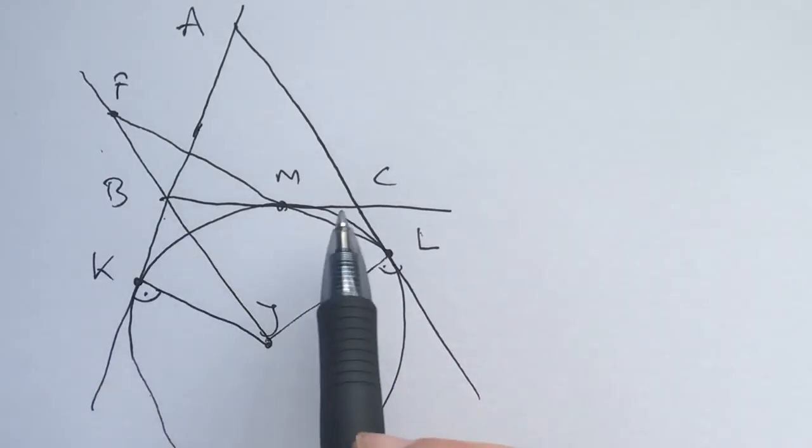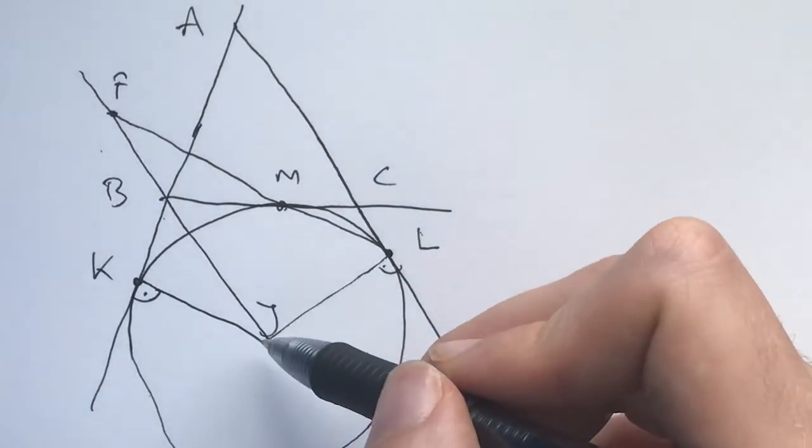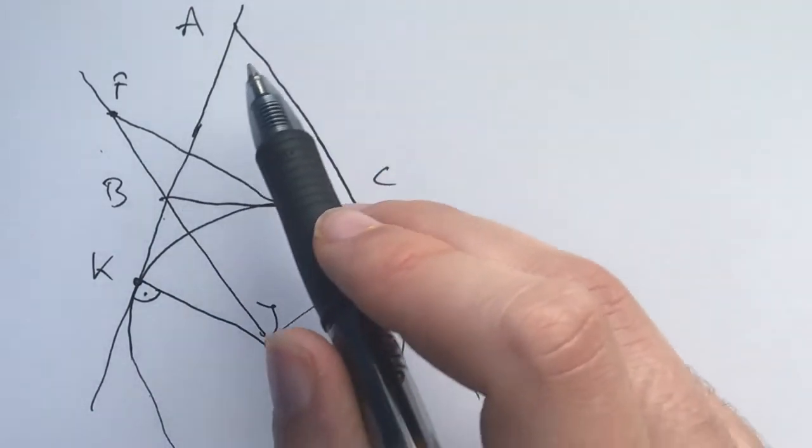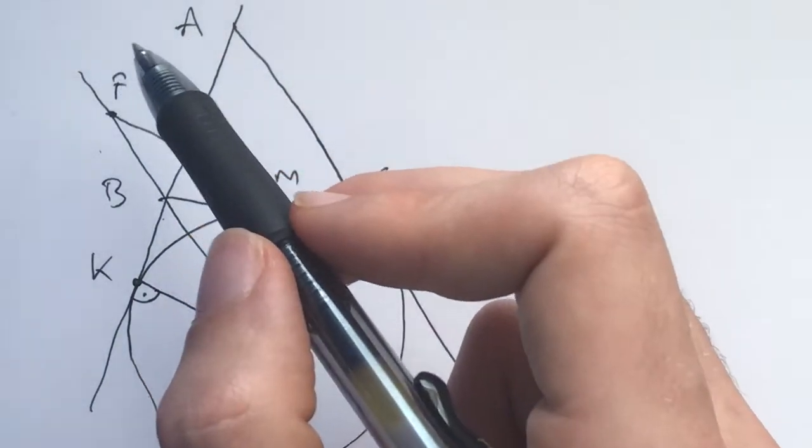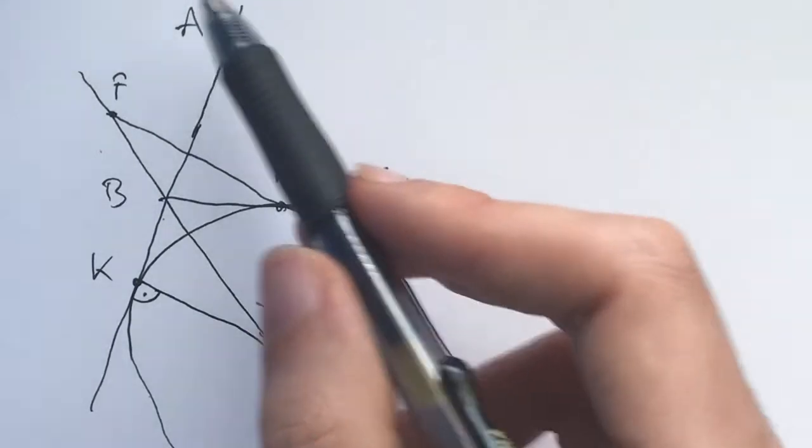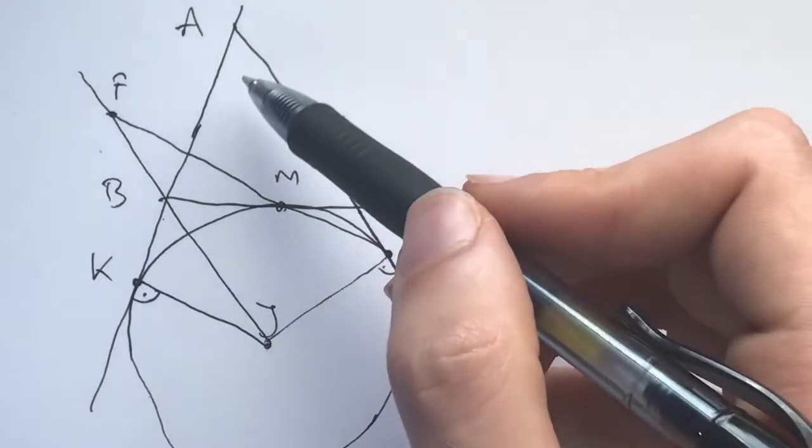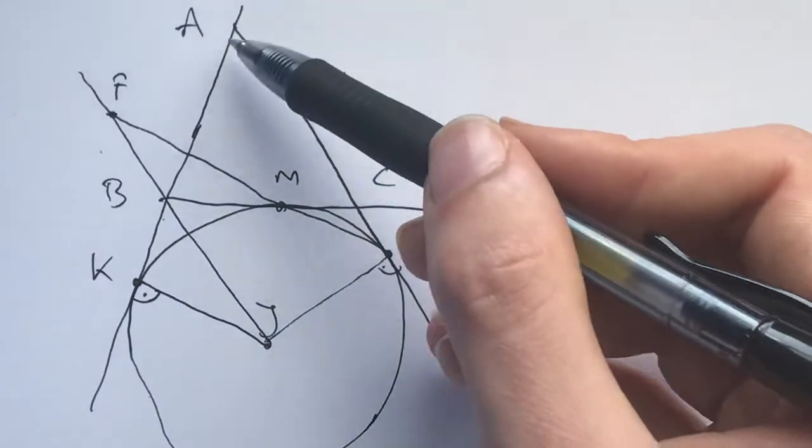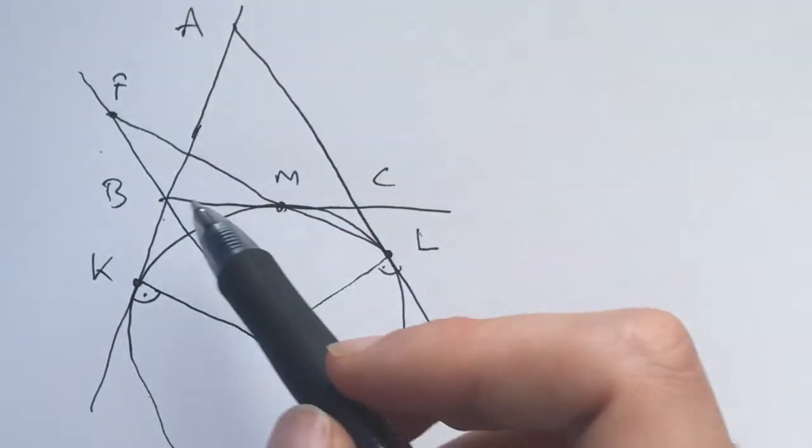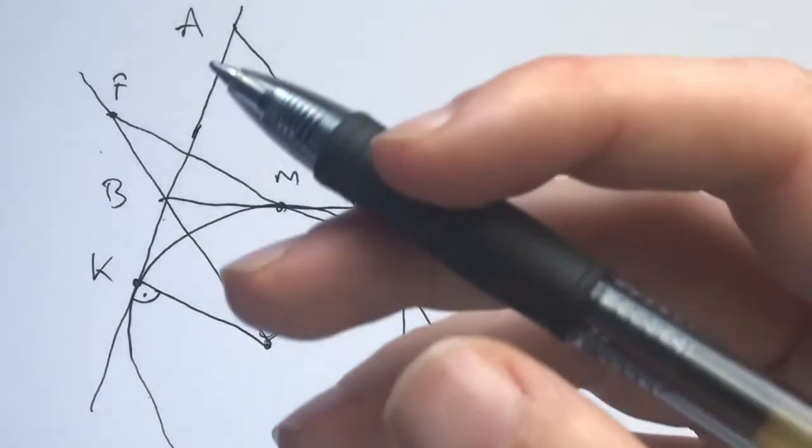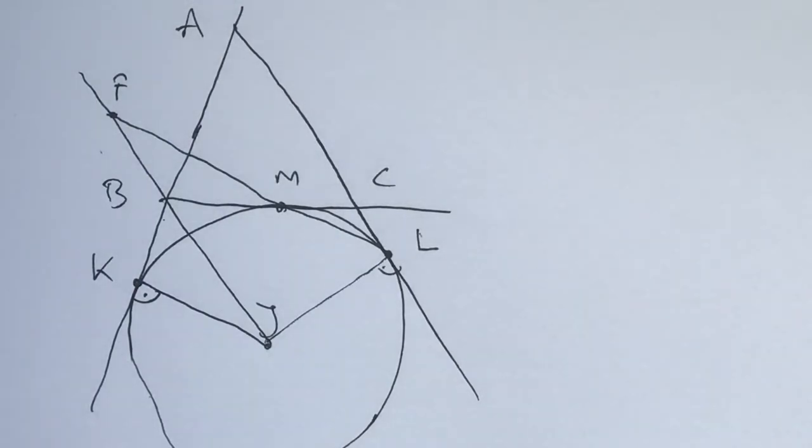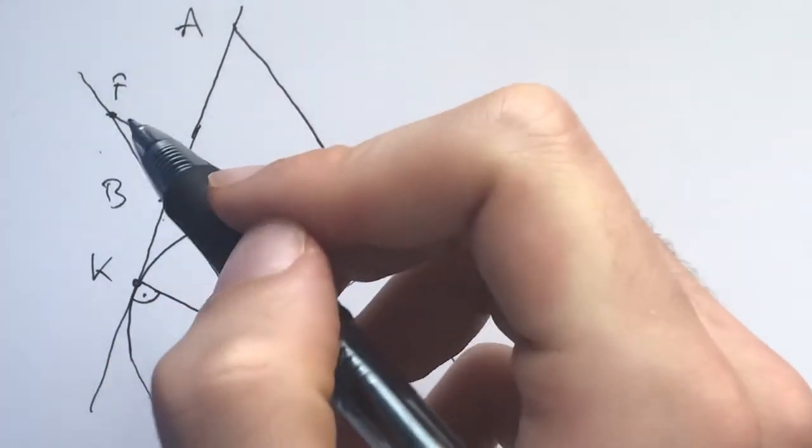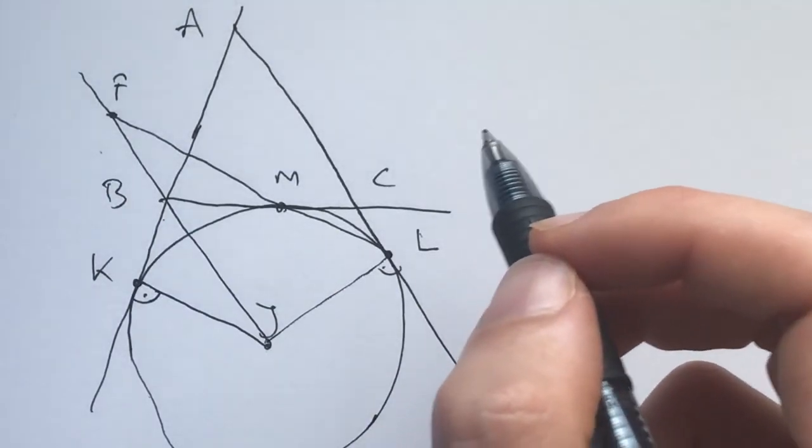And on the other hand, we have also G and it's defined symmetrically. It's CJ intersection KM. So here's a little big picture overview of things. There is symmetry. LM intersection BJ is symmetrical over A because everything else is symmetrical. B and C are symmetrical with respect to the vertex A, which is what the problem is about, it seems. And KM intersection CJ is the same. So we can also just look at what we know for F and then we'll find similar things for the point G.